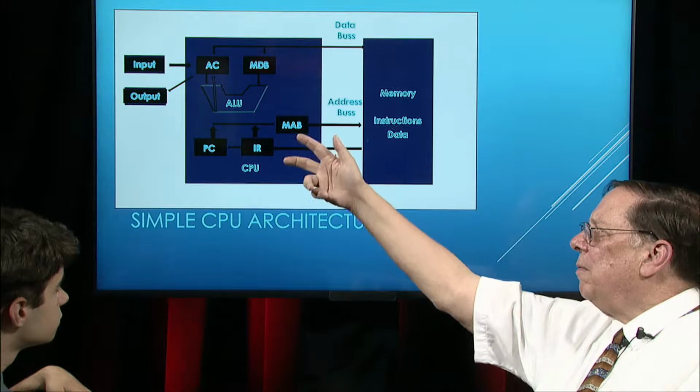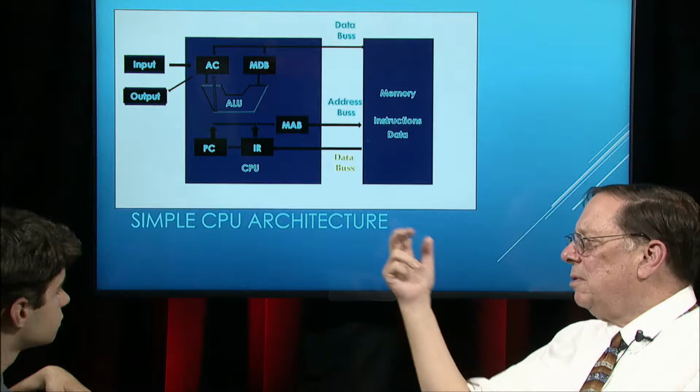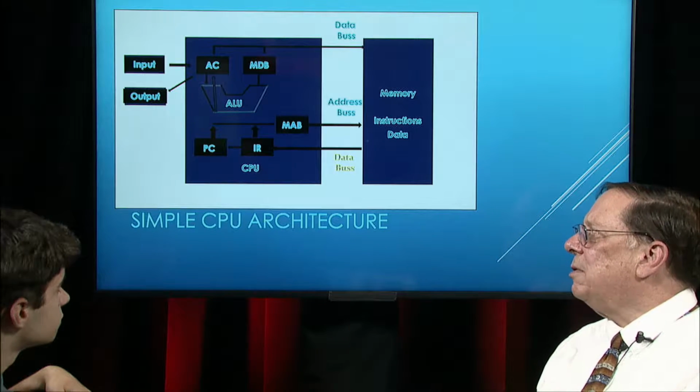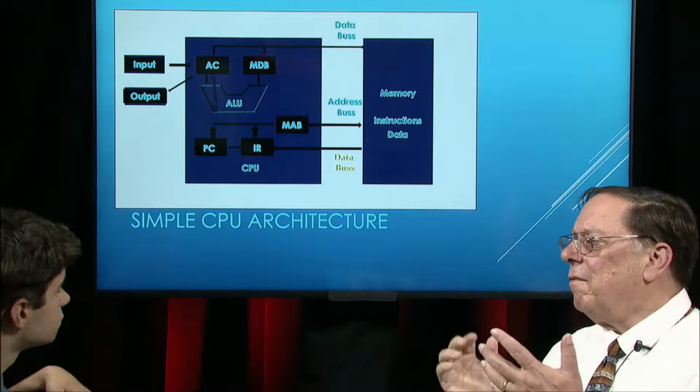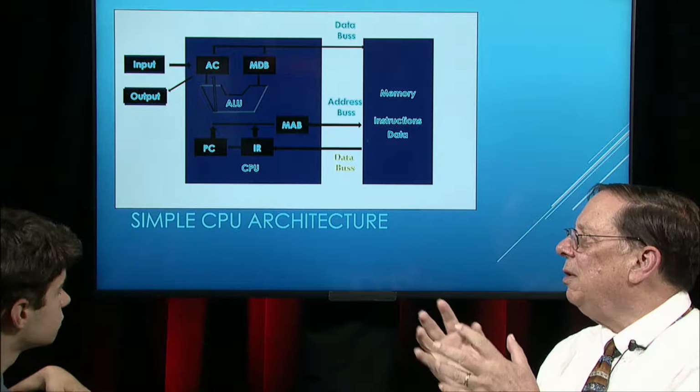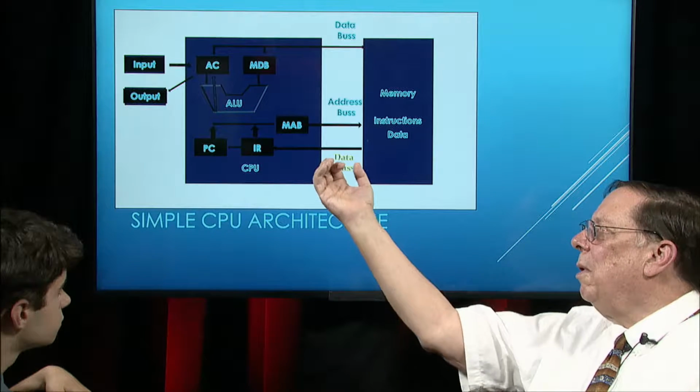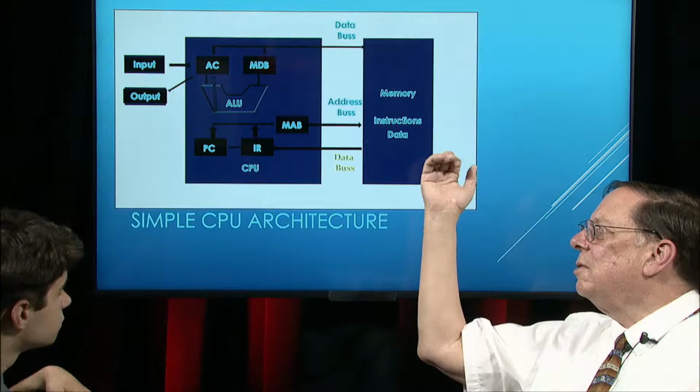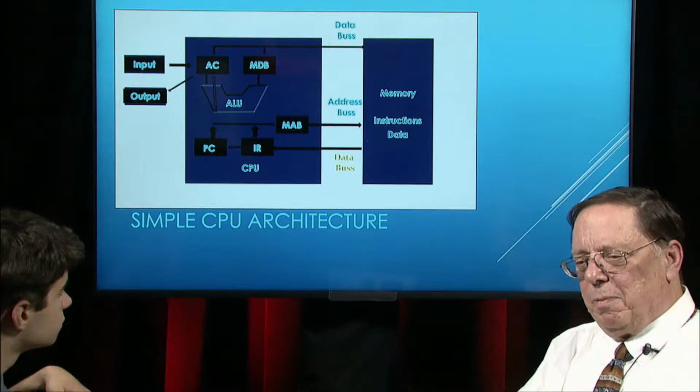It's also important for a processor to talk to the outside world. If it doesn't talk to the outside world, it's not very useful. You can't see it do anything. So we want to be able to bring data into the processor. We want to be able to send data out from the processor.